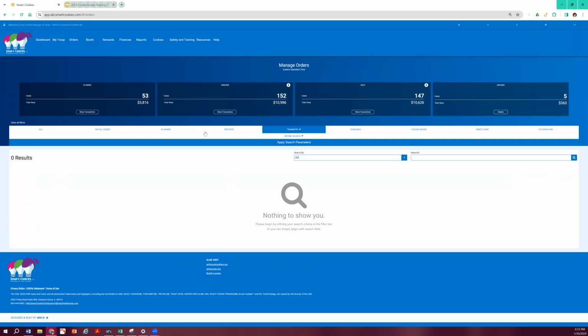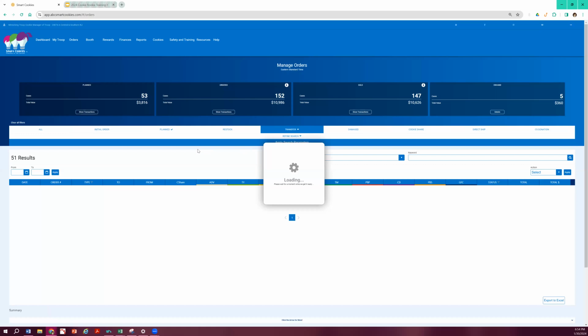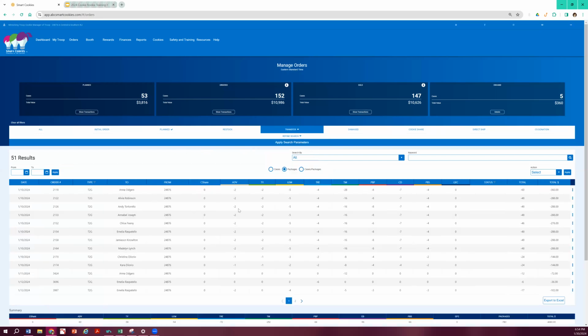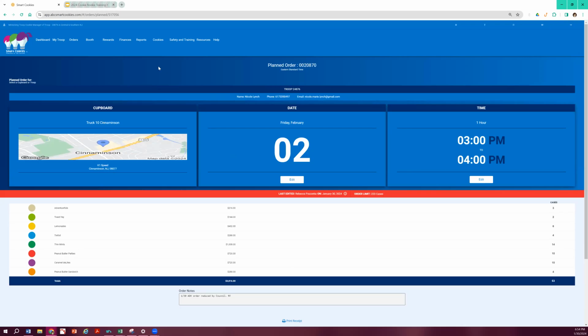Just like today, for example, we had someone call who wasn't sure if their planned order went through. That's a way for you to go check yourself. You click on planned orders, on planned, you click apply. I didn't unclick transfer, so it's going to show everything, but at the bottom, you can see they have a planned order. You're able to open that up the same way we did before and take a look at it. That's a good thing to remember. It is something a lot of people aren't aware of, that you can go back in and take a look at things and manage them that way as well.